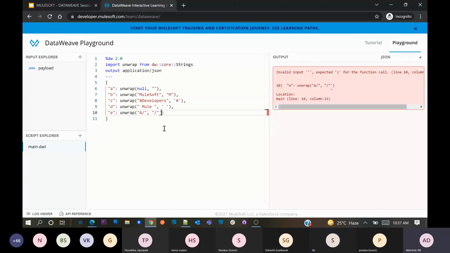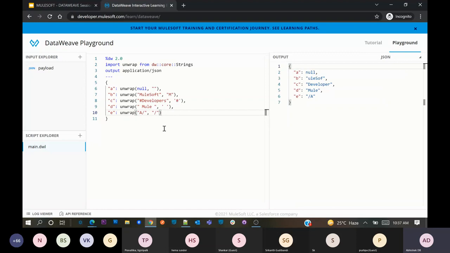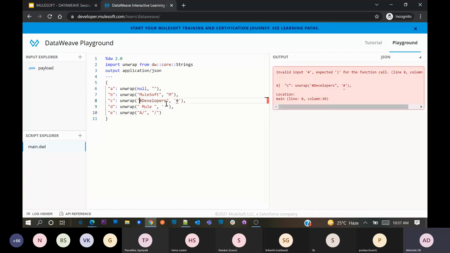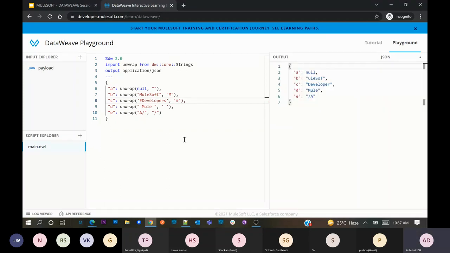So single quote is also representing a string, no? So now I can put double quote over here. So the meaning is the same. Double quote and single quote both represent string only. There is no difference. Okay, so I know, sorry for that.